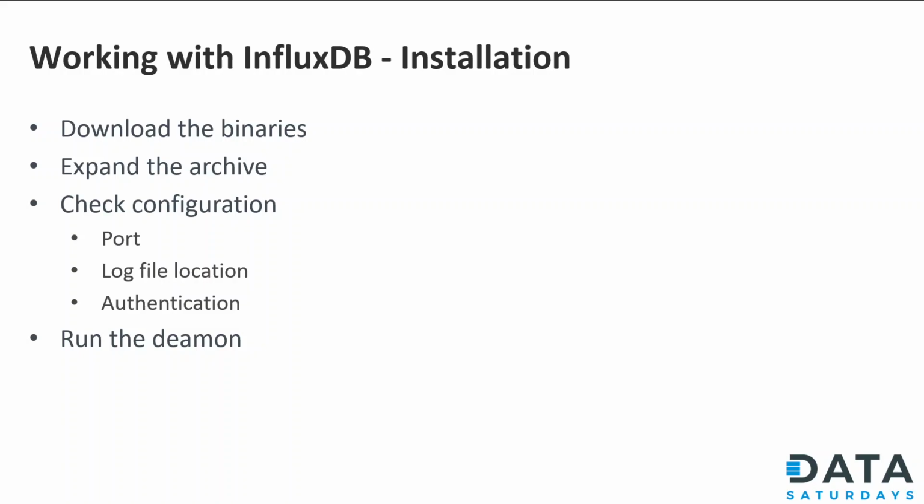Good, so enough talking. Now we do some practical stuff with InfluxDB. We will have to download it and install it if we want to use it. It's easy to do that. It's an open source project. All you have to do is go and download a zip file. We extract that zip file to a folder, pretty easy. And then we have the binaries. Once we have the binaries, we just need to check a couple of things in the config files, or maybe not. We can also run it as it is. It just runs even if we don't touch the configuration. And then we can probably run it as a service, and that's probably what we want to do. So let's do that.